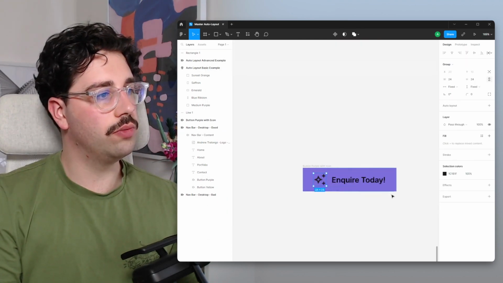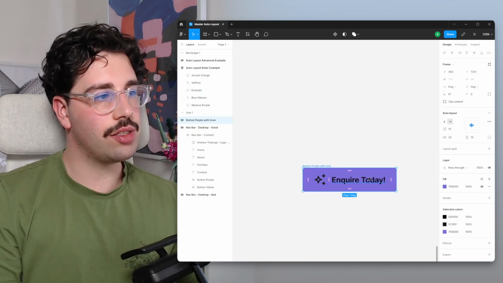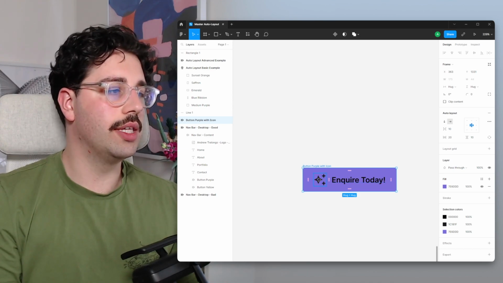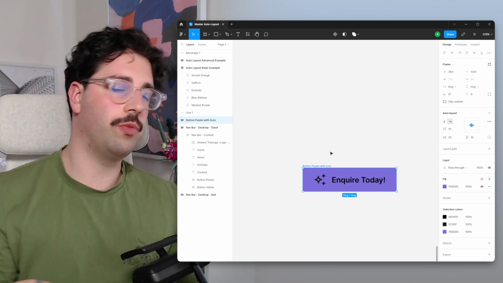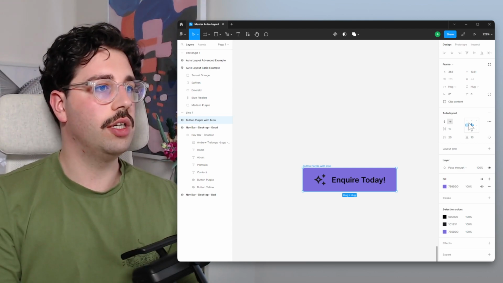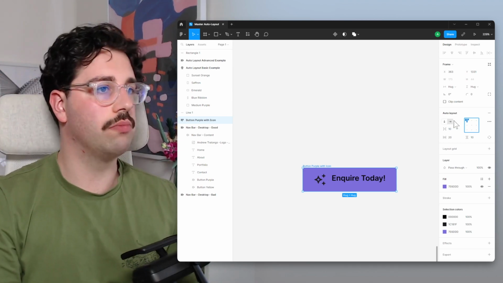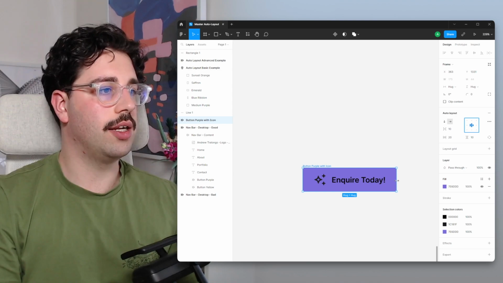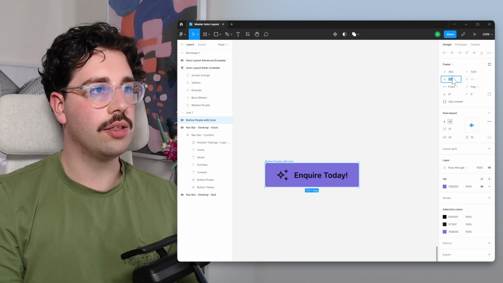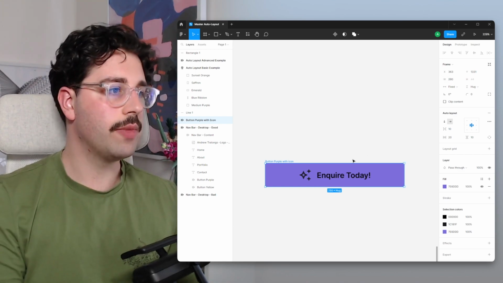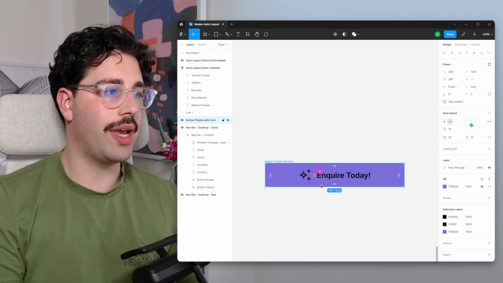So by default, you'll see that since we have our auto layout frame alignment as the center, the text will be in the center of the star, which is why it's best practice to do that setting up front whenever making your buttons rather than top left. If we do top left, it looks like this and the text is floating up and it just looks a bit weird. So again, just put everything nice in the center. Or let's say your buttons are always going to be a fixed width of 260 pixels wide. Let's go fixed width 260. Your text and icon will always be in the middle with that 10 pixel spacing.